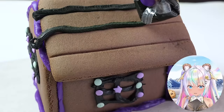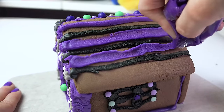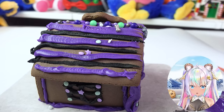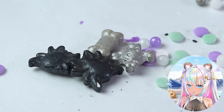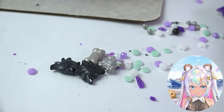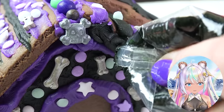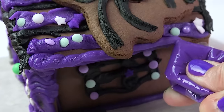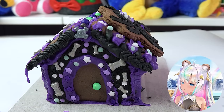Now we have to work on the roof. I'm going to add lines on the roof. Now I'm going to apply this giant spider cookie and cover it with sprinkles. The icing already hardened! I have to place all the sprinkles by hand. In the sprinkles mix, I found two tiny little black spider sprinkles, so I'm just going to glue them randomly on the side of the house — maybe one is trying to crawl into the window and one is on the back of the house. Now I'm going to use up the rest of the icing.